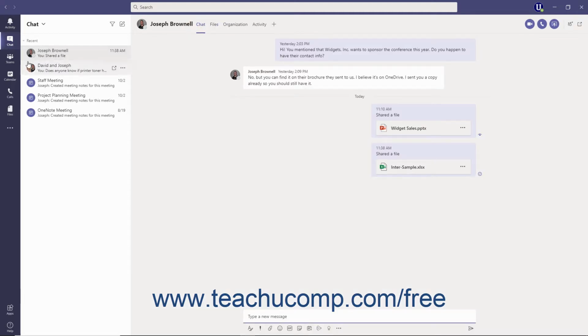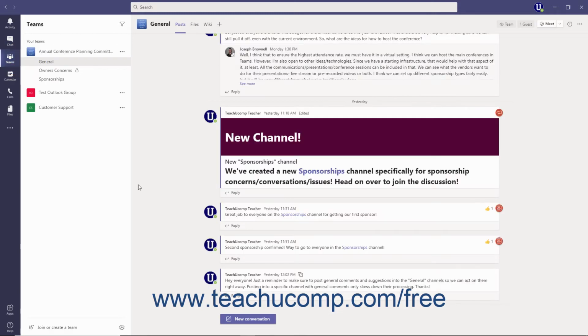To share a file in a chat message or channel post, simply click the Attach button, which looks like a paperclip and which appears in the toolbar beneath the Compose message box. Then select the file's location by selecting a choice from the pop-up menu of file storage choices. These choices vary for channels and chats. Chats have fewer file sharing options. Both let you share files from OneDrive or that you upload from My Computer by selecting those choices.